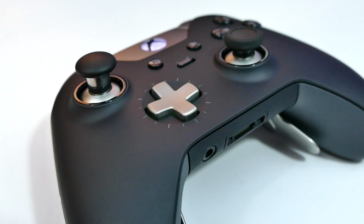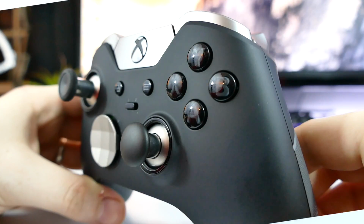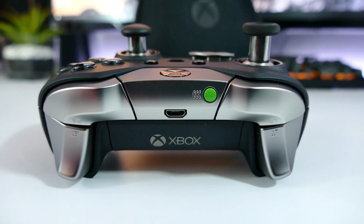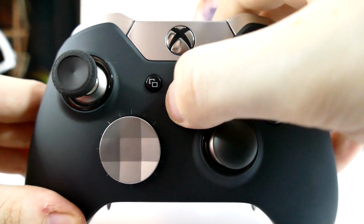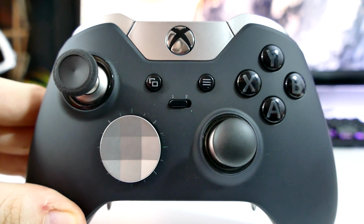Taking a look around the Elite controller, you'll notice right away its black and silver stealth theme. The A, B, X, Y buttons are blacked out with silver triggers and bumpers above. The face of the controller is relatively the same, but you now have a 1 and 2 profile switcher in the middle to switch between different button layouts and configurations within the Xbox Accessories app, which I will get into later.